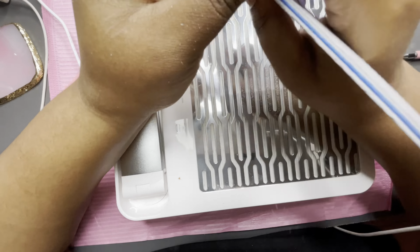Okay, so I'm going to go ahead and use this navy blue. Maybe I keep one of these nails like that just to see how it looks, and if I don't like it, I'm going to take it off. So I'm just going to paint this whole nail this color because I just don't really like how this is looking with this blue color. God, I can't even talk.